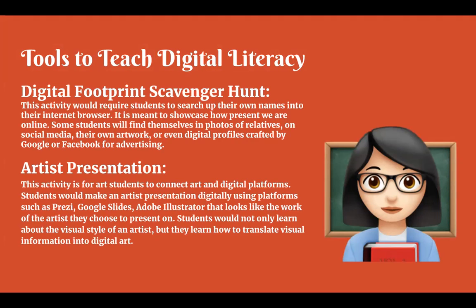Firstly, a digital footprint scavenger hunt. This activity would require students to search their own names in their internet browser, and it's supposed to show students how we are present online. Students will find themselves in photos of relatives, on Facebook tags or on social media and their friends' accounts, or even maybe they have their own accounts and they're posting artwork. And they might even find that Google or Facebook has built digital profiles for them for the sake of targeting advertisement towards them.